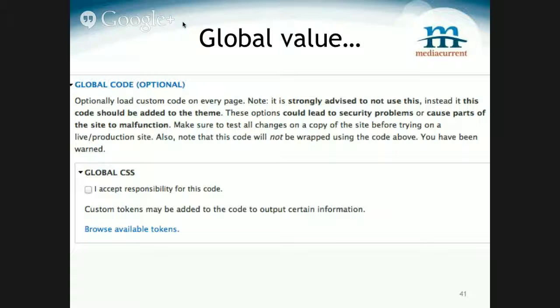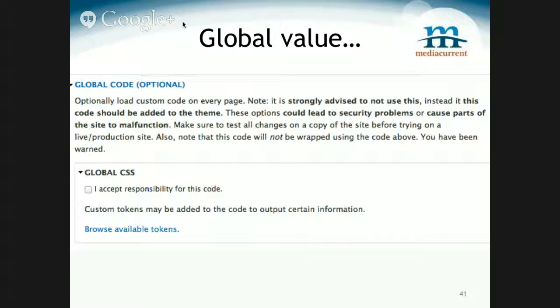The idea is it's a short-term thing, so you have to accept responsibility for this change. Originally I had the text field say, I solemnly swear I'm up to no good, but I didn't think too many people would get the joke. So when you really, really need to, you can go in and do that.